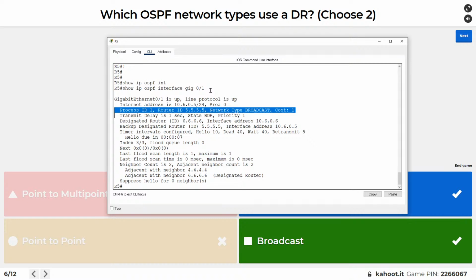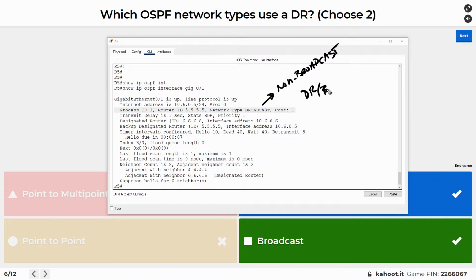For serial, we're going to be using point-to-point, or if we modify it, point-to-multipoint, if you've got some things that need it. But anytime we have a network that is broadcast or non-broadcast, that's going to involve a designated router. And if you have 2 devices on that same segment, there will be a backup designated router. And if you have a 3rd device on that same segment, it will be a DR other, meaning it won't be a designated router, it won't be a backup designated router, and that's how it works.